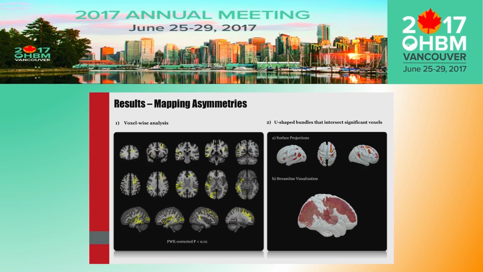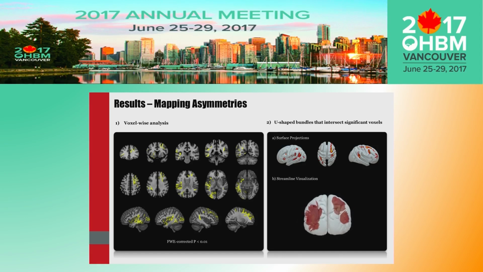For the asymmetry analysis, what you can see in the left-hand side panel is the p-value maps of our paired t-test. And as you can see, there's a striking pattern of asymmetry in which in the left hemisphere, we can see most of the significant voxels are in the cortex adjacent to the insula, the ventral frontal lobe, and the temporal regions, as well as the lateral occipital cortex.